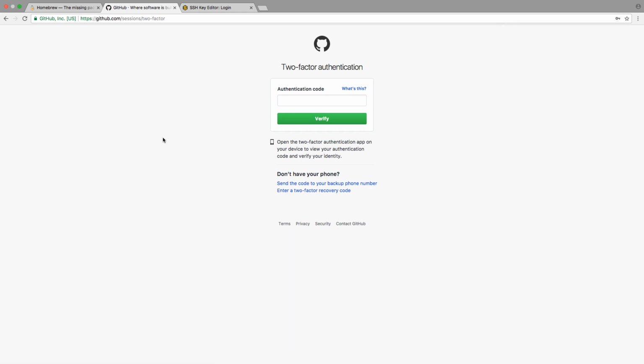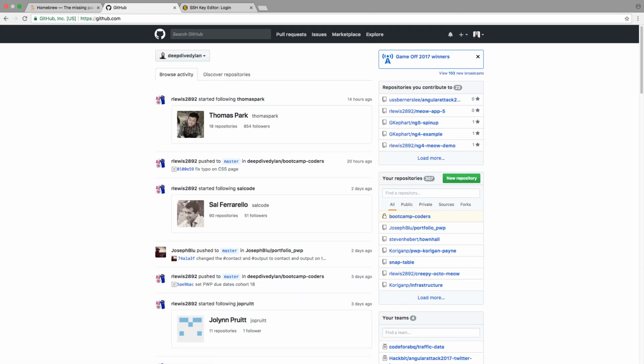Okay, this is actually called Two-Factor Authentication. Two-Factor Authentication sends a code to my phone. And this is really good because in case somebody does get my password, they still need to also get my phone in order to be using my GitHub account. And that code's only good for 30 seconds. That's why I don't mind showing it on video, because by the time I finish the sentence, that code's gone anyway.